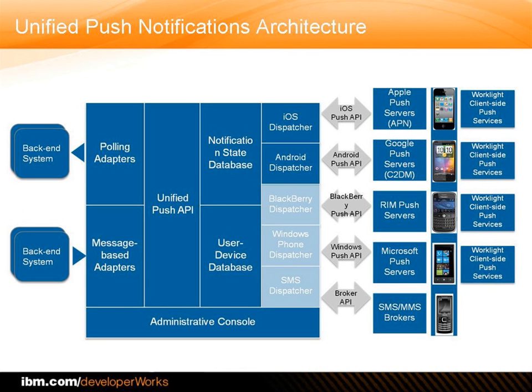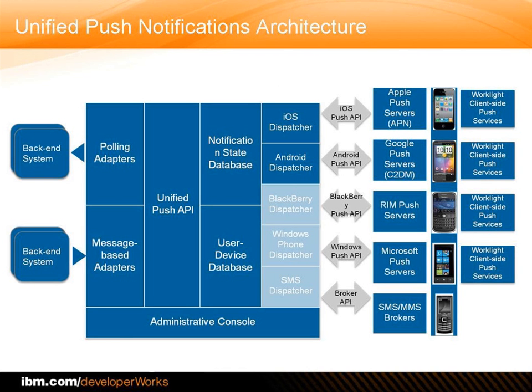So those servers are not controlled by IBM. Those are really direct Apple and Google servers, etc. And in order to use the push mechanisms, your application has to communicate with those Apple and Google push servers, etc. So to simplify this integration with those vendor-specific servers, Worklight comes with a unified push API. And this unified push API will, of course, shield you from this complexity. So as an application developer, you only have to know how to use the unified push API, and Worklight will take care of the rest for you.